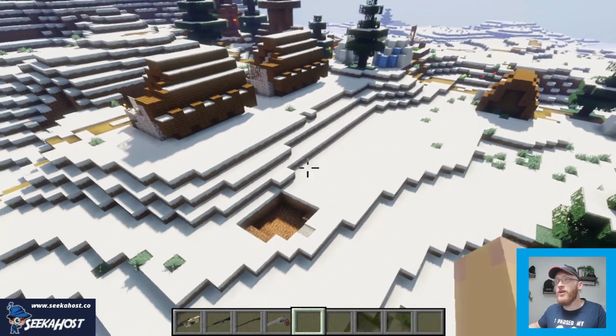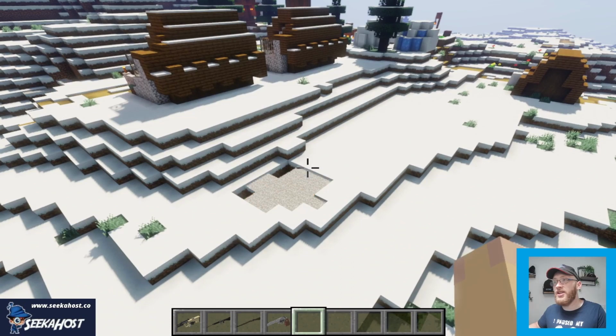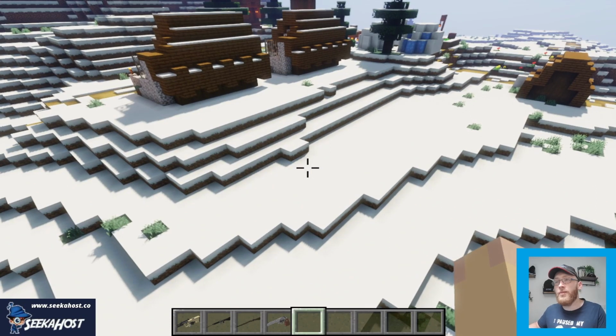So let's just watch this area right here. As you can see, it's just built straight back up. So it hasn't actually got permanent TNT explosion damage. It just simply breaks the area and then rejuvenates.